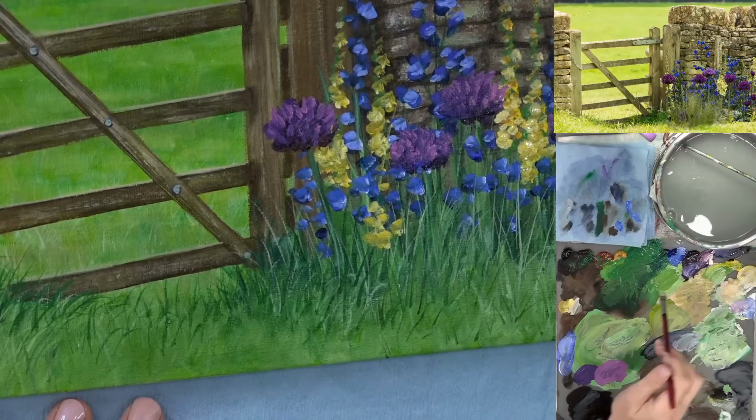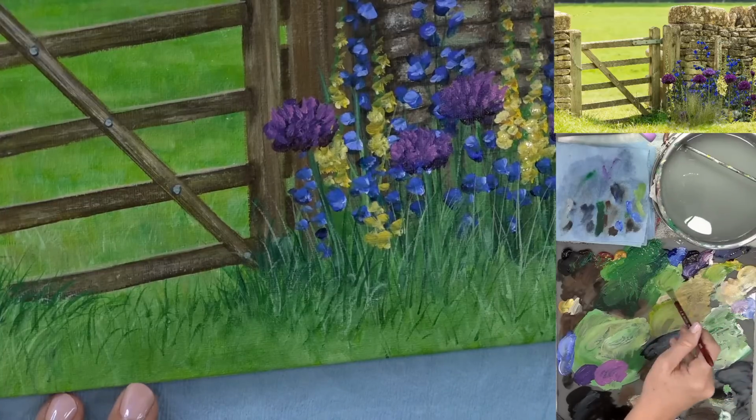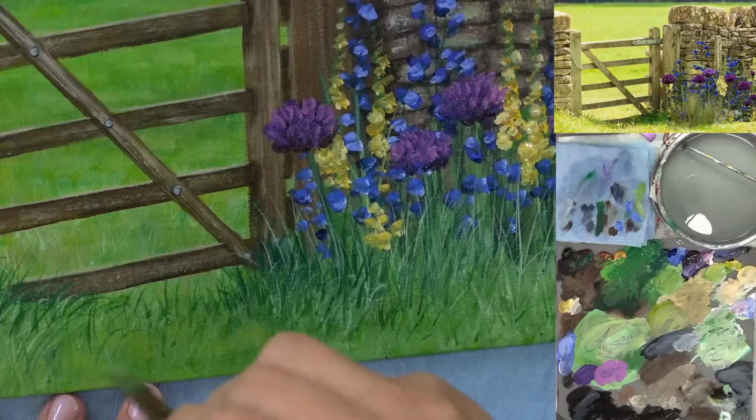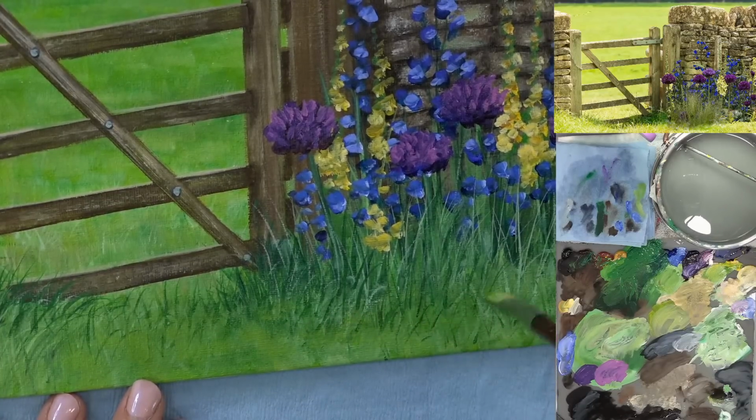Just working my way down. I'm going to switch back to this smaller brush here for the shorter grasses. So what brush were you just using before this one? The script liner.